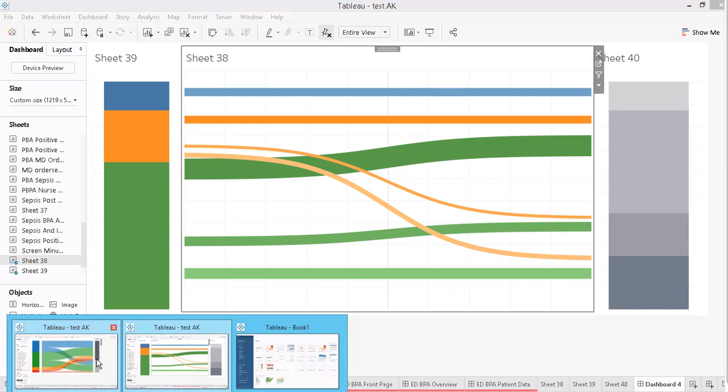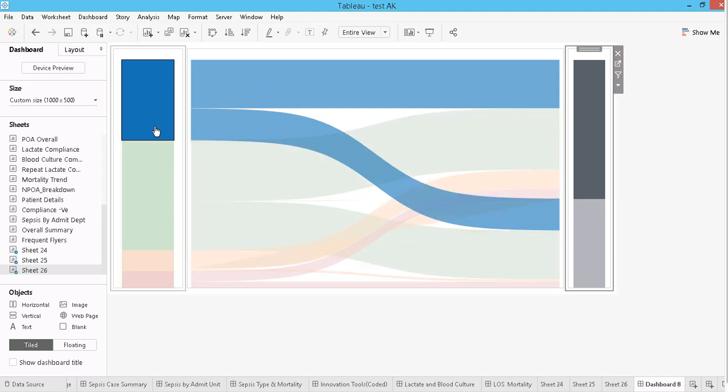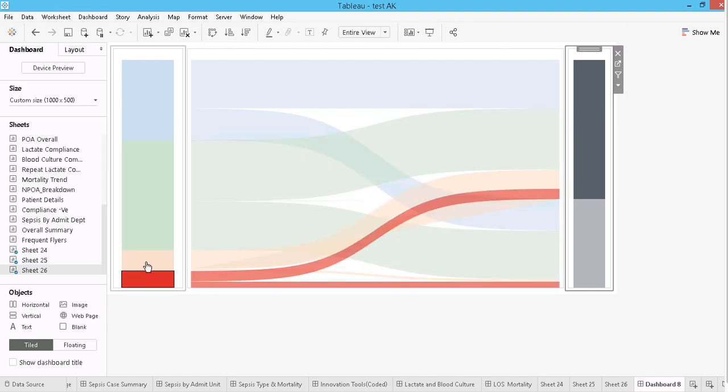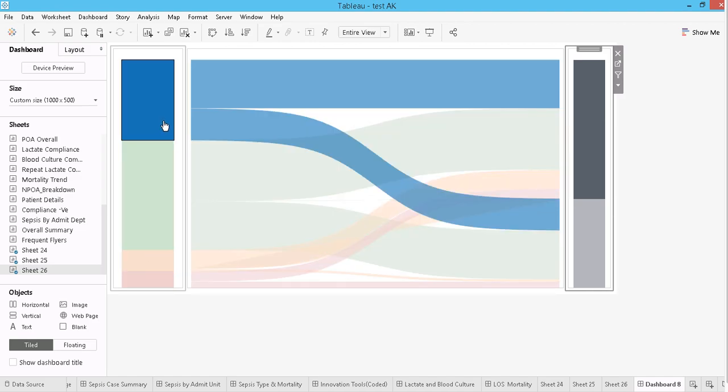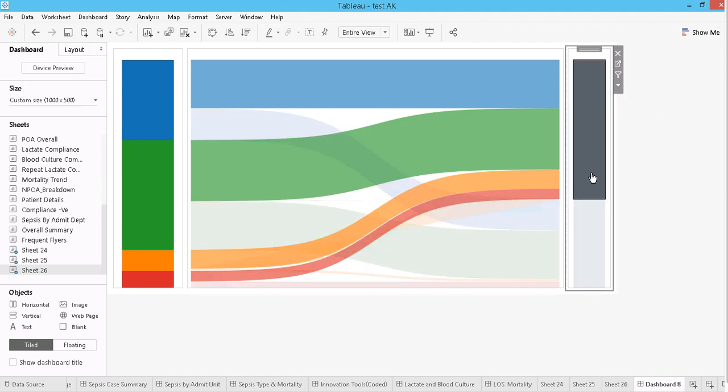My other Sankey diagram is something like this. The difference between this and the previous one is that my branches are thicker, which cover the entire region, and I also created an action filter. When you hover over the area, for example this blue part, it diverts into two sections and goes into the two parts on the right hand side. When you hover over, you can see that this part can also point back to the left hand side.